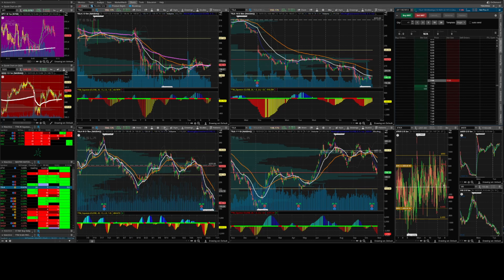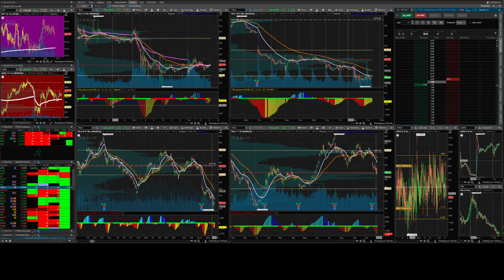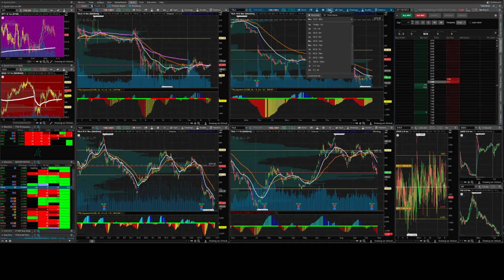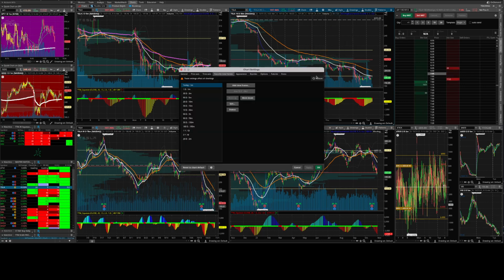Now on TOS, you don't have that much flexibility, so you have to make your own time frames. So here, if you don't have a 78-minute already on there, you'll have 15-minute, 30-minute, 1 hour, and you'll see these other ones that have just a little clock next to them. You have to go build those, and you do that by customizing your list.